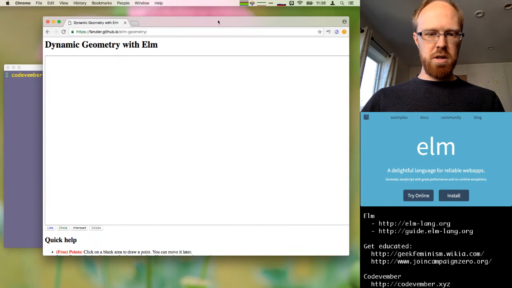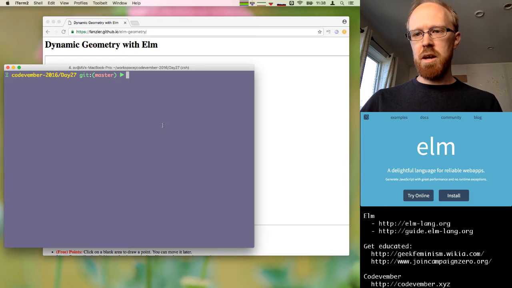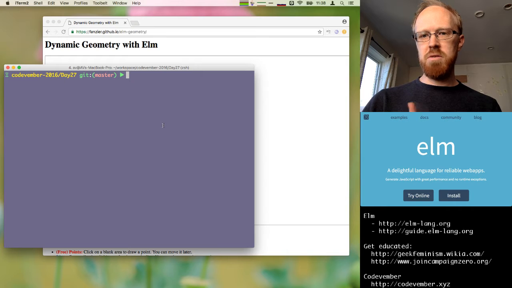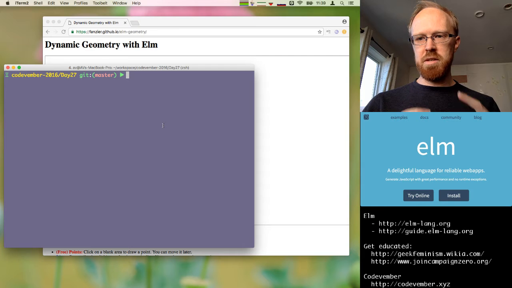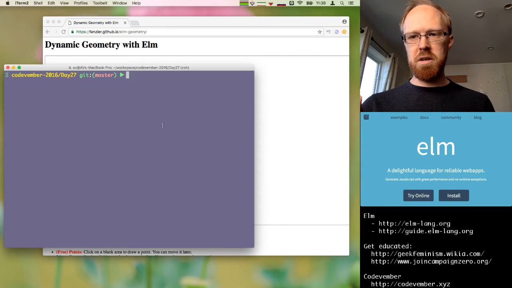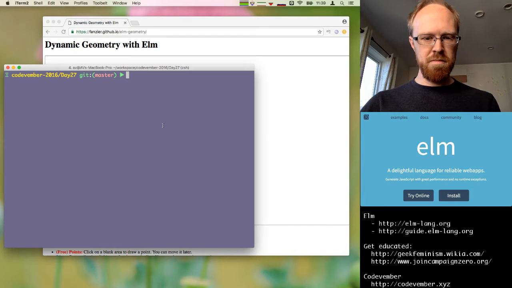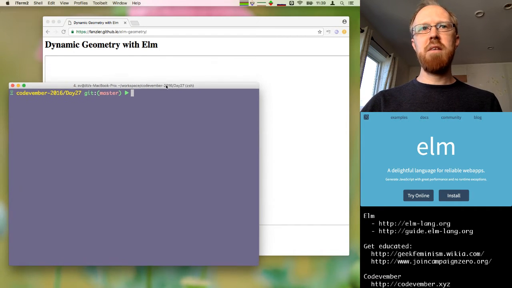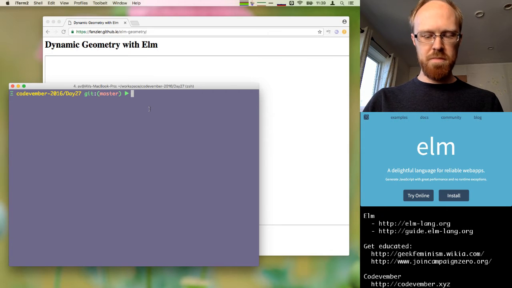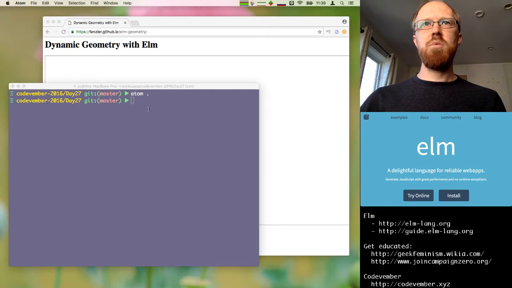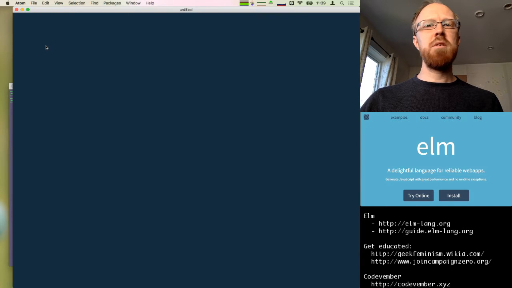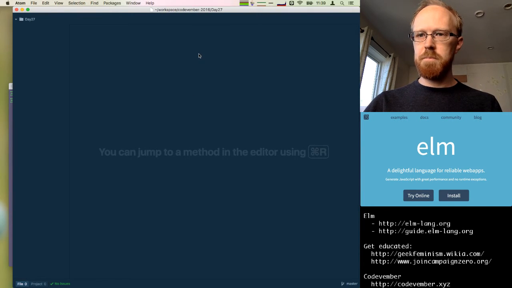All right, so for today, here's my idea for today. I want to use SVG, and I want to use mouse interactions, and make a little app that'll have like some disks lying flat on a surface, and as you move the mouse around, you can kind of flip those over and have those be animated and kind of have an interactive animation as well. So that's what I want to try doing for today. We'll be using Elm 0.18 again.